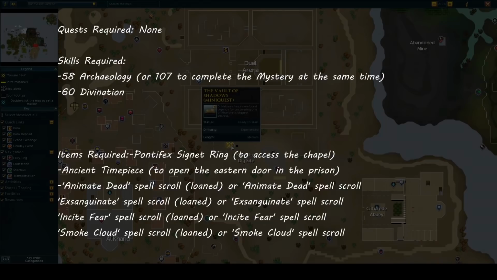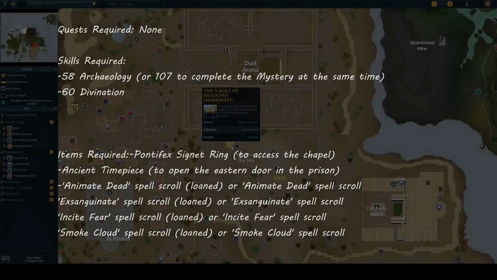So if you've got level 107 Archaeology, go and excavate these and repair them, and then you are ready for the quest and the mystery at the same time. If not, you will loan them during the quest, so don't worry about them.